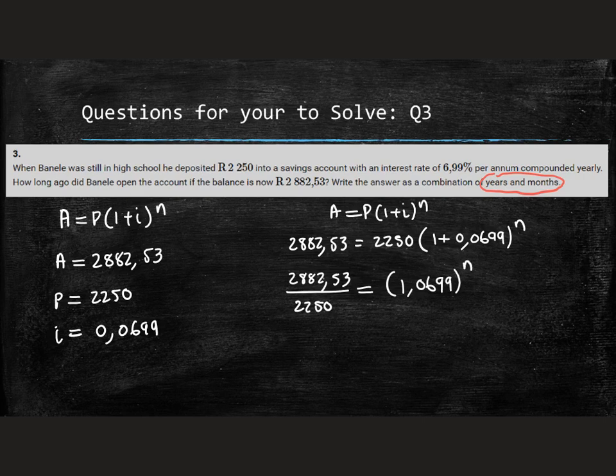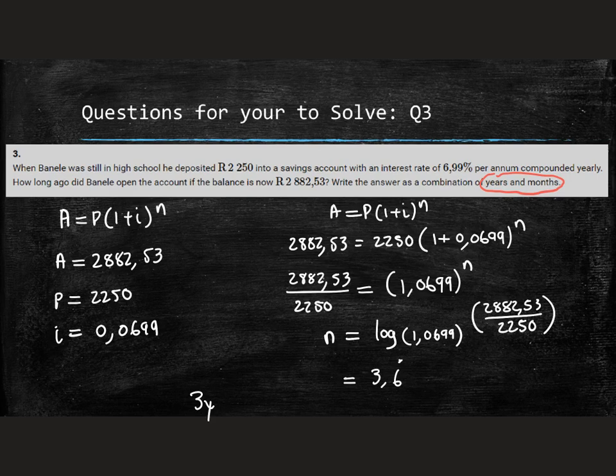We will convert exponential form into log form. So n is equal to the log of the interest rate component and the quotient of the future value over the present value. In our calculators, we would type this in, and we find that n comes to 3.6 recurring. Well, we need to convert this. So importantly, let's make a note here. We know that we've got 3 years, but we want to rewrite the 0.66 recurring into months.